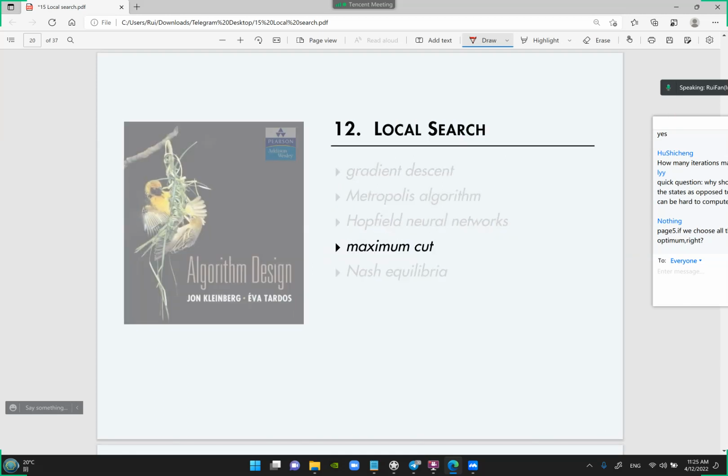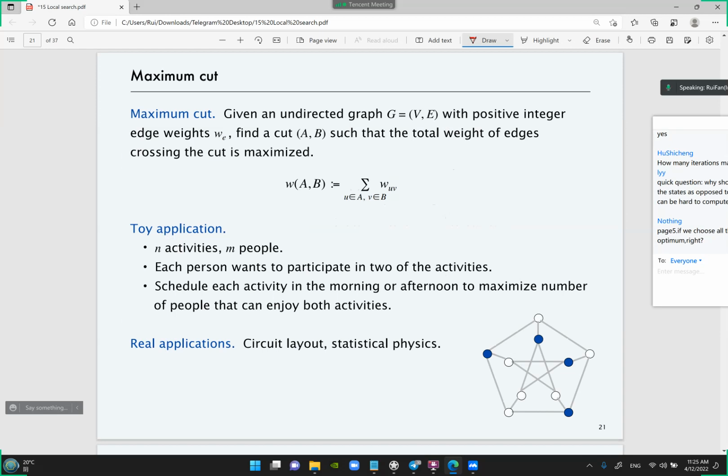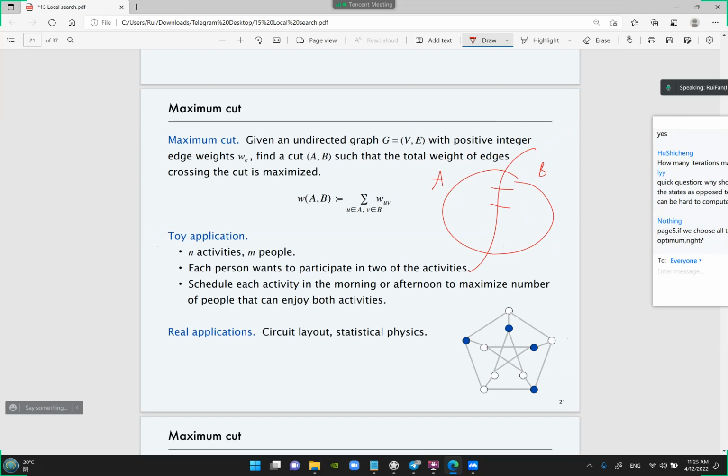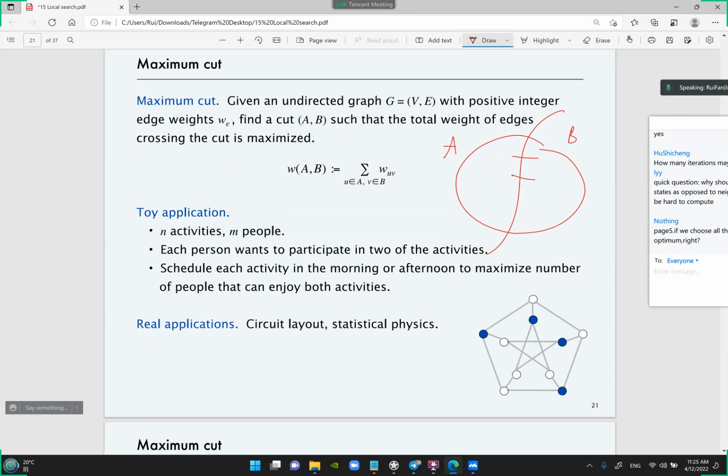So then I'm going to move on to the next problem. This is the maximum cut problem. To introduce this problem, we talked about the minimum cut problem earlier. A cut problem is basically you have a graph like this, and then you want to cut it into two pieces, A and B. Then you look for all of the edges which cross from A to B. Now in this case we're going to look at an undirected graph, so we're just going to look at any edges which go between A and B, because we don't have directions in this undirected graph.